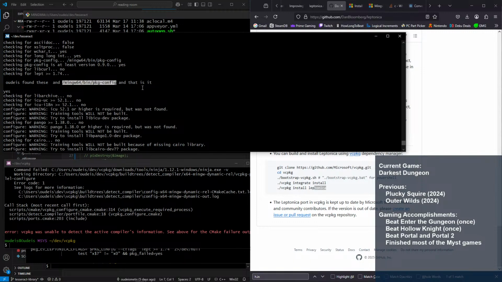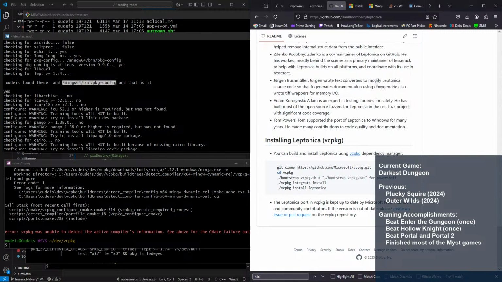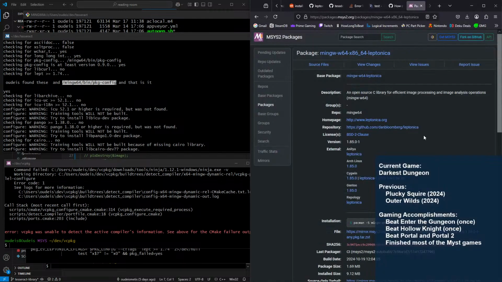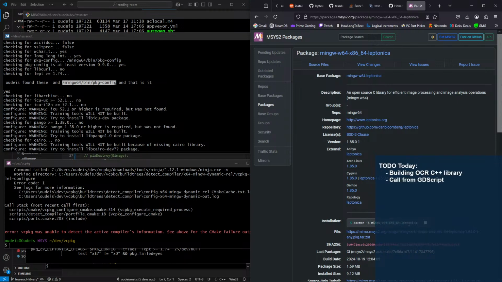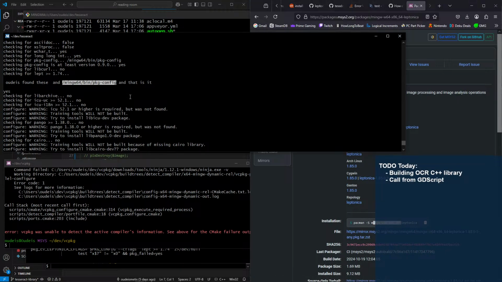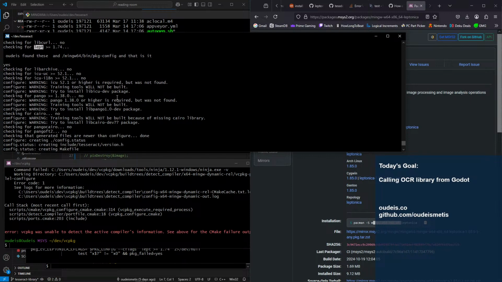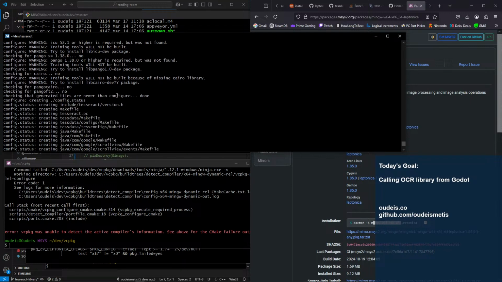How does MingW64 expect to be installed? And that's where I found, where was it? Probably, yeah, just Pac-Man install. Okay, so it is available as Leptonica in its own place using Pac-Man. Installing it that way means now it's available for MingW64's package manager to find it. Now it found it. Now everything runs.